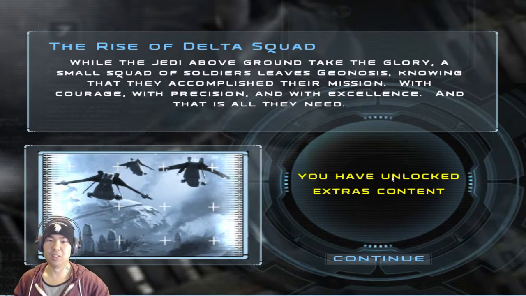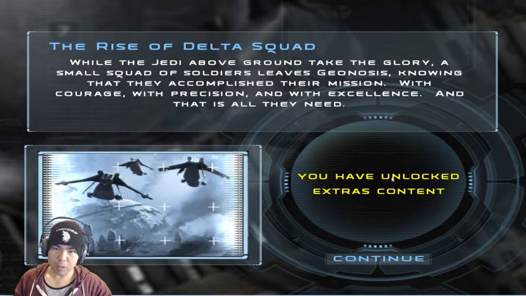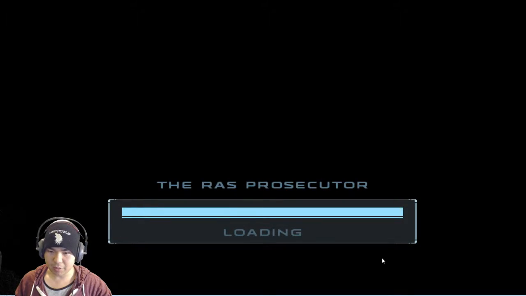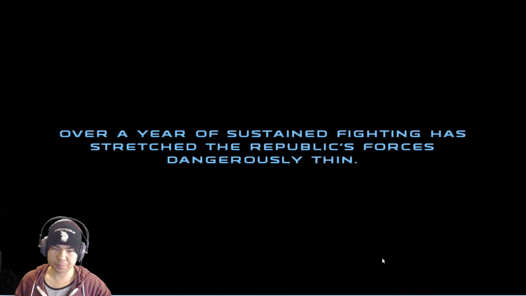Okay, cool. The Rise of Delta Squad. While the Jedi above ground take the glory, a small squad of soldiers leaves Geonosia, knowing that they accomplished their mission with courage, with precision, and with excellence, thanks to me. And that is all they need. You have unlocked extra content. I will have to take a look at that later on. All right, the Rose Prosecutor.